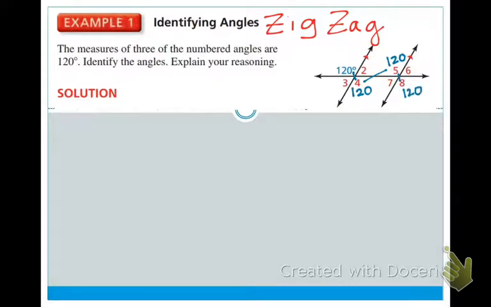So here's why I call it the zigzag. Look: zigzag across, zigzag across, zigzag across. We do the same thing with the other angle. That's why I'm telling you, if you know one of these, you know every single other angle in this picture. Are we all okay with the 120s? Yes. How you would write your answer, you would say the measure of angles 4, 5, and 8 equal 120. Because I love you, but I don't want to have to read your handwriting through that picture.